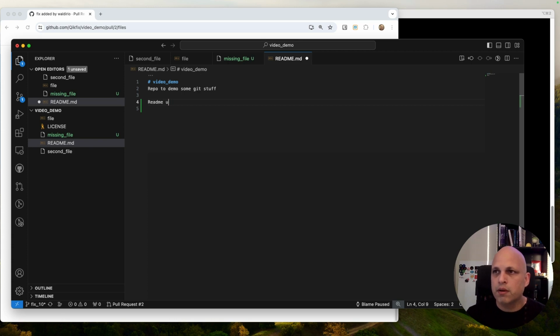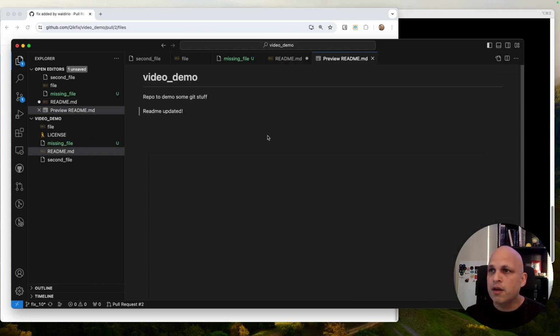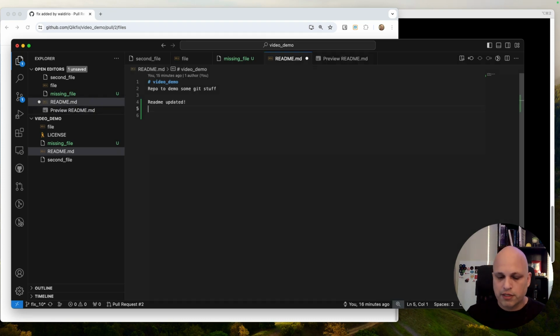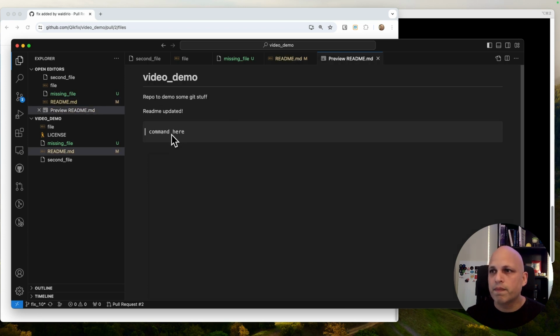Readme updated. Bonus here for this video. You can see this is an MD or Markdown file. You can just press Command-Shift-V and then you can preview that file. So this is the Markdown. This is how this will be presented when you see this page. So for example, if you like to add something like a command here, you can do something like this. And once you come to preview, see, the format will be like all the commands will be in this box. So basically, this is the Markdown.